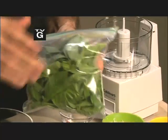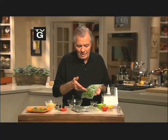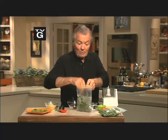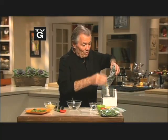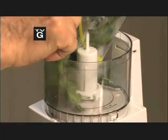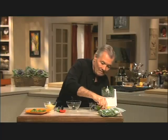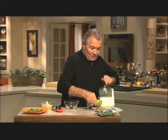The secret of keeping your basil green when you do any type of pesto or puree of basil is to blanch it. Better even, you put about 3 cups of basil in the microwave oven for about 30 seconds to blanch it, and it's still hot. And then you put salt in it, and you put a little bit of Parmesan cheese.